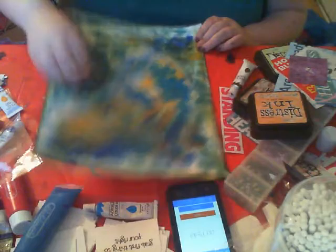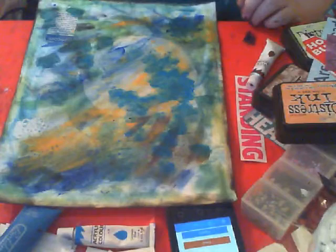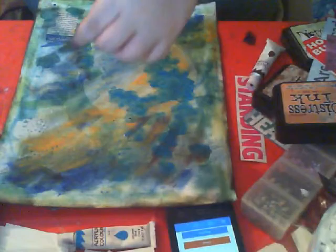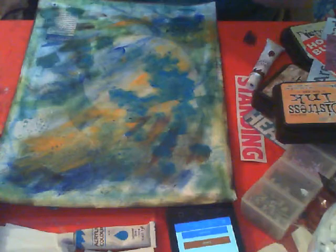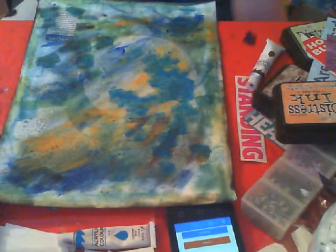Okay, so let's hope the next one gives me something else to glue on, because it looks kind of a bit plain and boring at the moment. So let's see what else we've got. Collage or decoupage ephemera, and I don't even think that's how you say it, but oh well. Right, so that usually means napkins, and I know I've got napkin at hand somewhere.